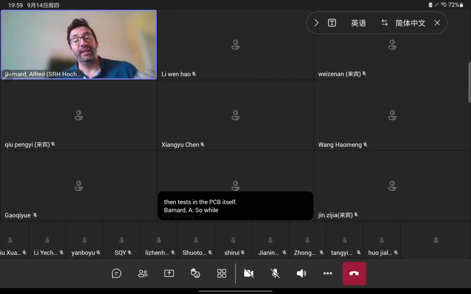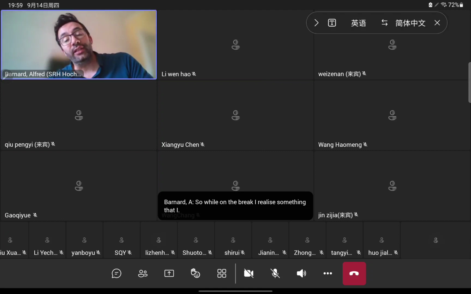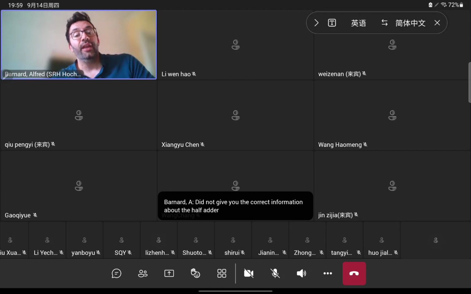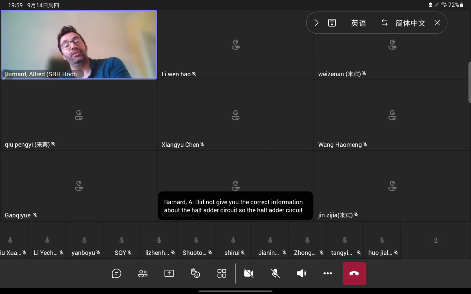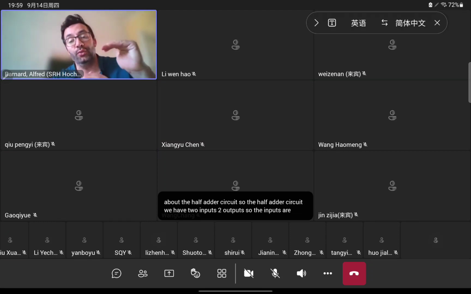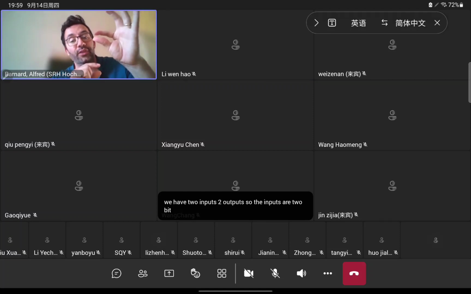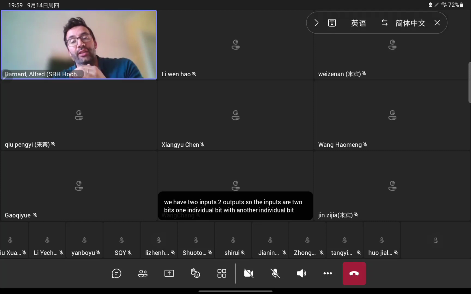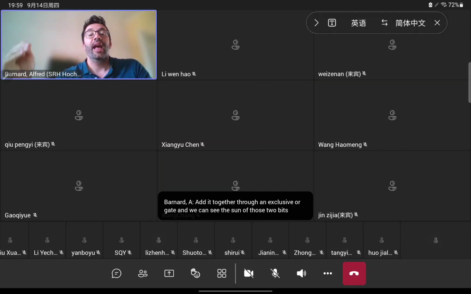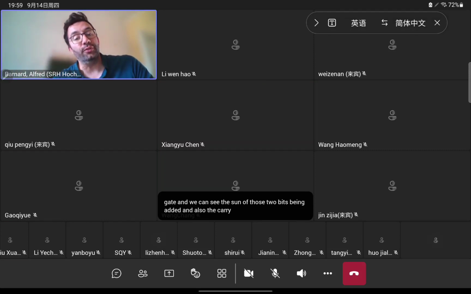So while on the break, I realized something, that I did not give you the correct information about the half adder circuit. So the half adder circuit, we have 2 inputs, 2 outputs. So the inputs are 2 bits, 1 individual bit with another individual bit added together through an exclusive OR gate, and we can see the sum of those 2 bits being added, and also the carry of those 2 bits.